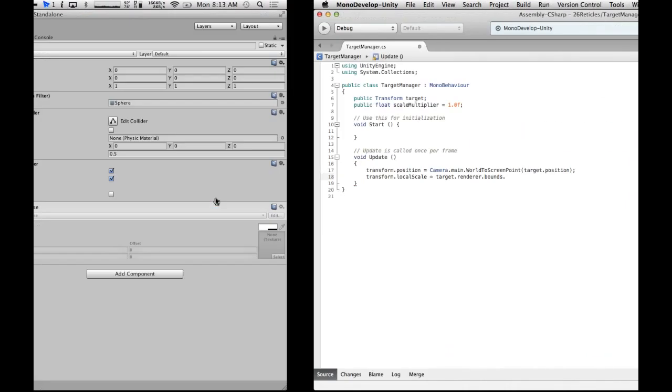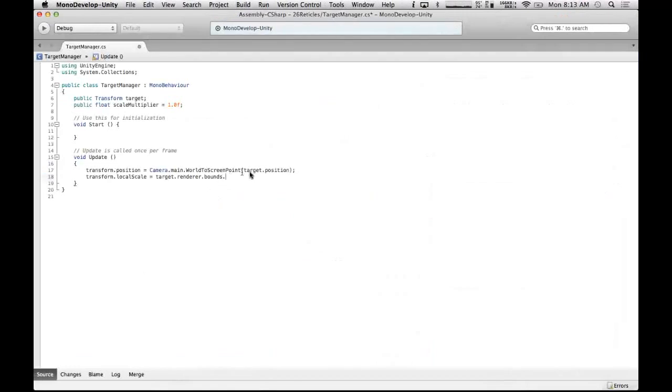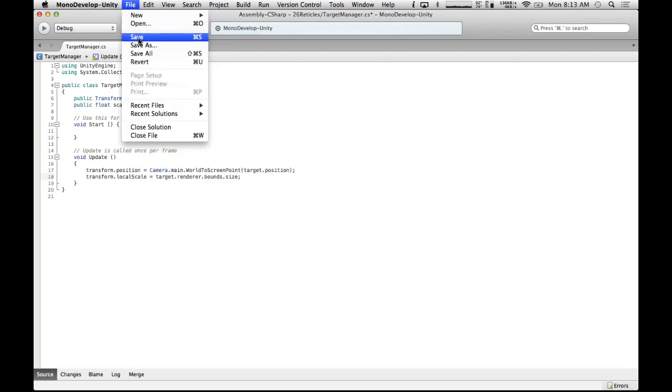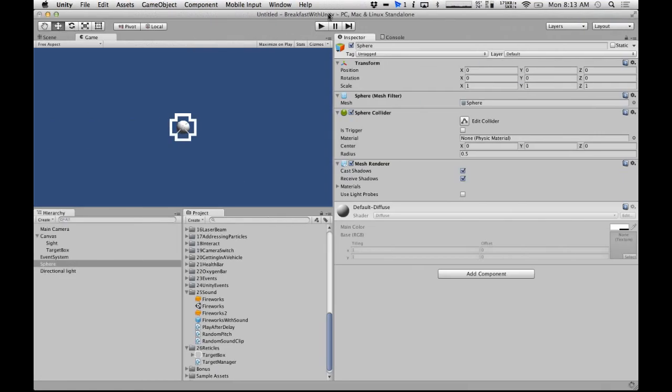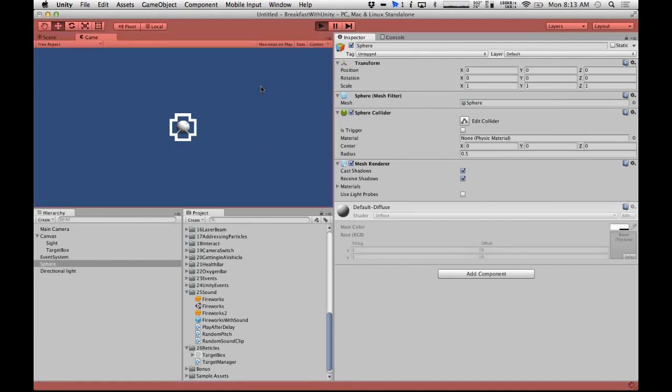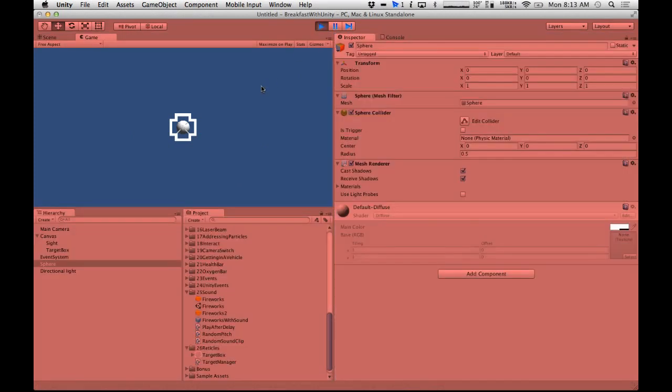All right, let's give it a shot with the size. So .size, and let's just go with that. If we hit play now, we might get some weird looking artifacts initially. All right, so it's looking okay.